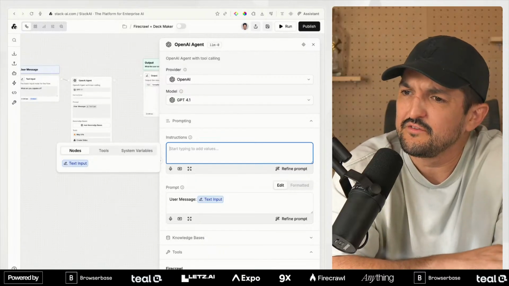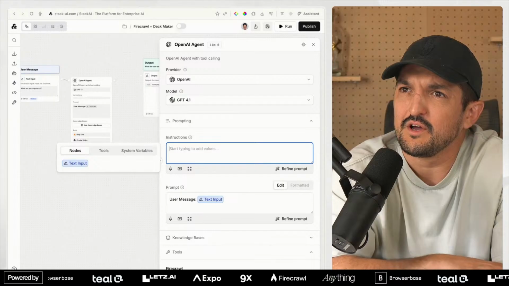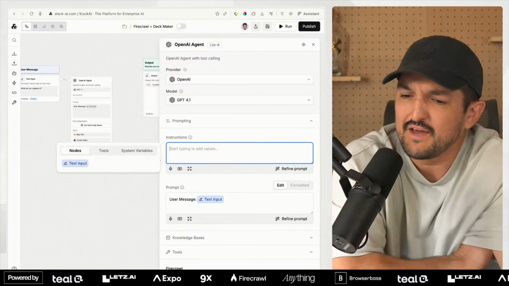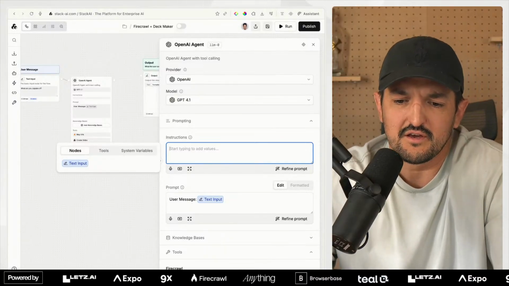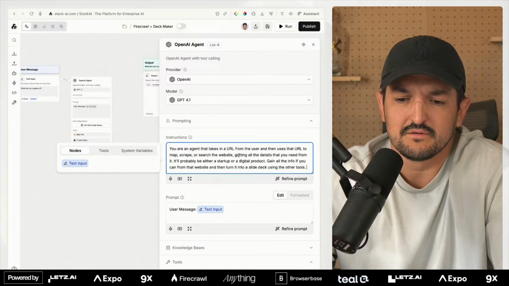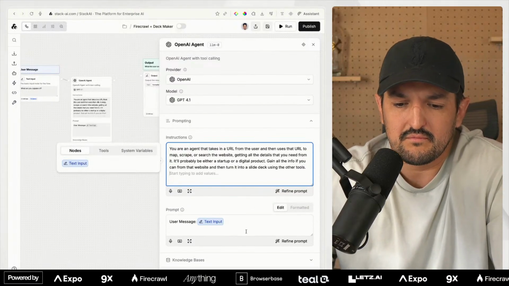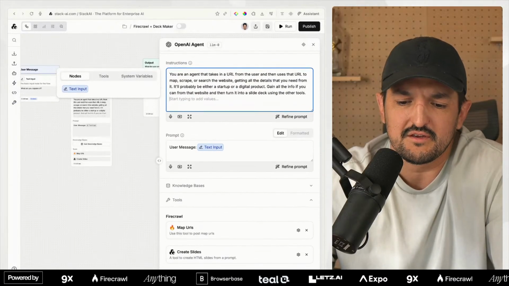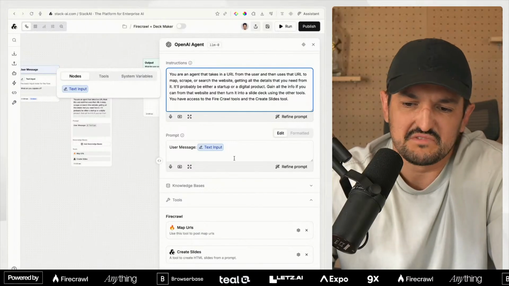Get all the details that you need from it. It will probably be either a startup or a digital product. Gain all the info you can from that website and then turn it into a slide deck using the other tools. You have access to the Firecrawl tools and the Create Slides tool. It's just a rough prompt.